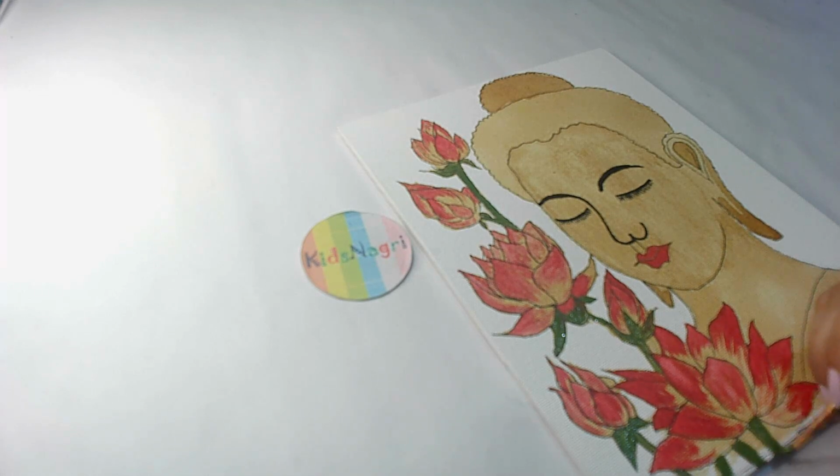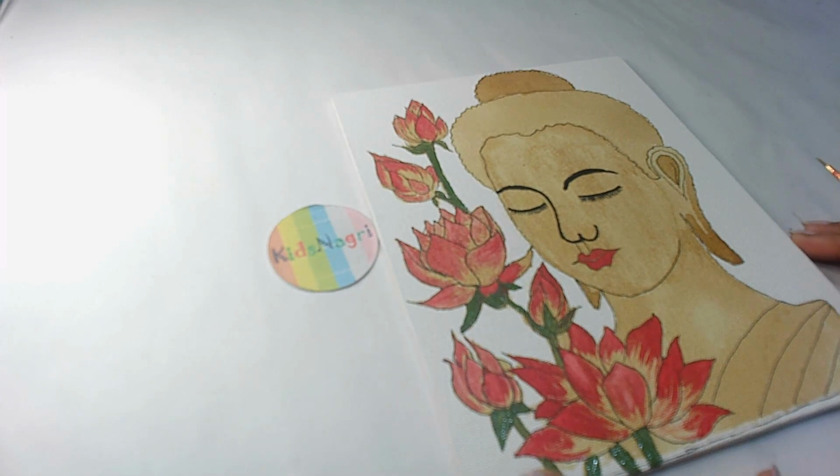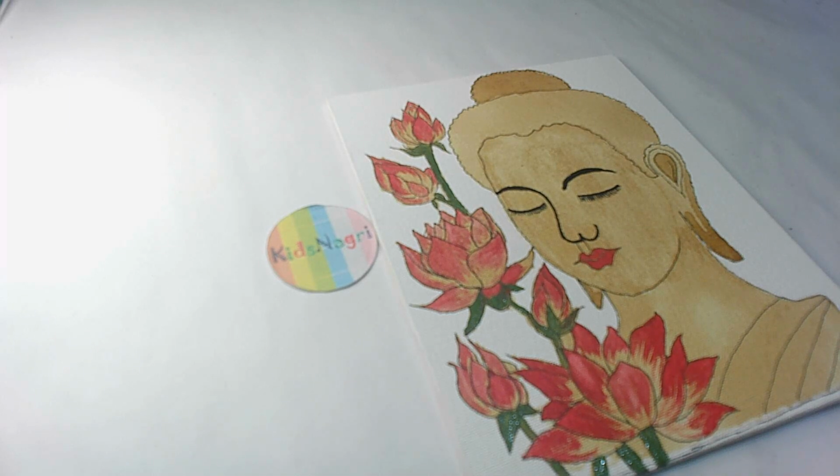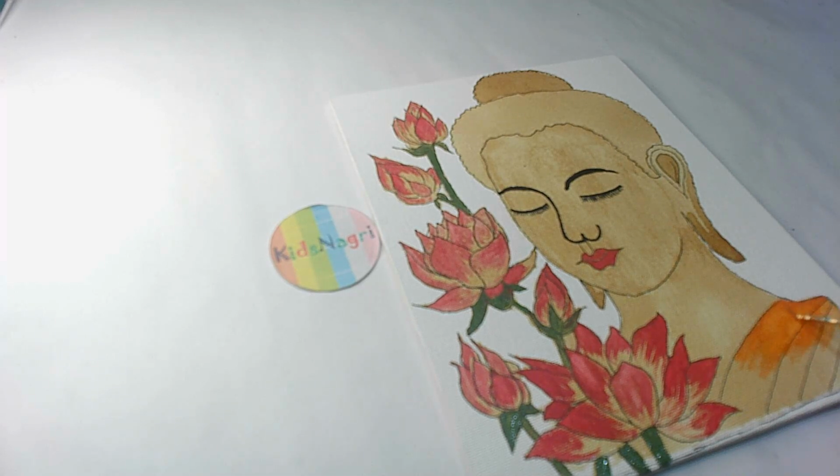So it's done. Now the next step is to give shade in the dress, and for that I'm going to pick a little orange. Kids, always remember that whenever you pick a new color, you have to clean your brush very carefully, otherwise your artwork will get ruined. So this way, slowly, very slowly, just a little shade. You need not fill it. If you feel the color is a little darker, you can add a little water.